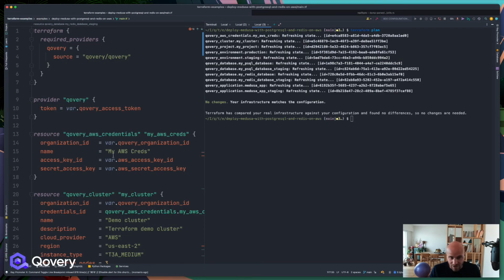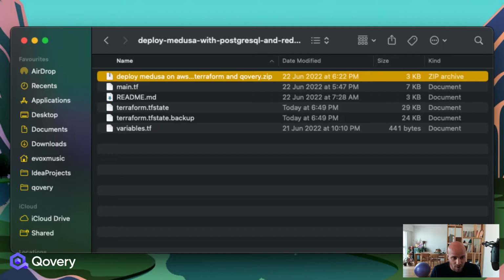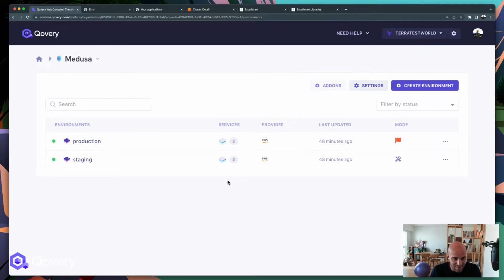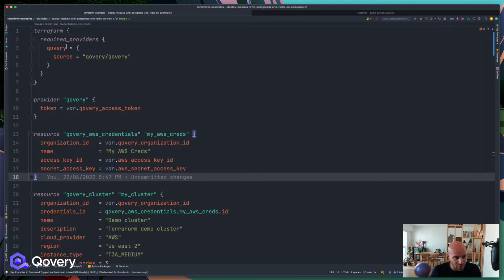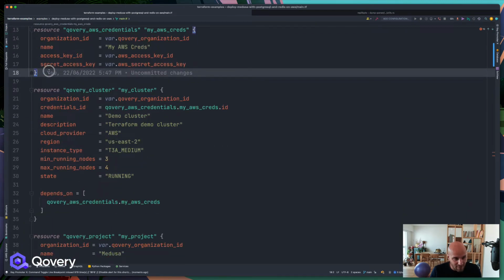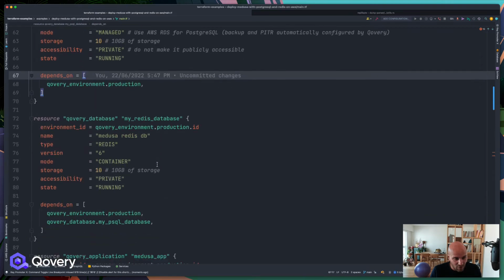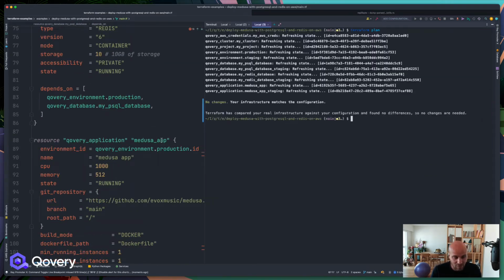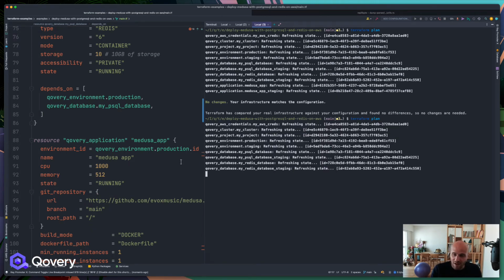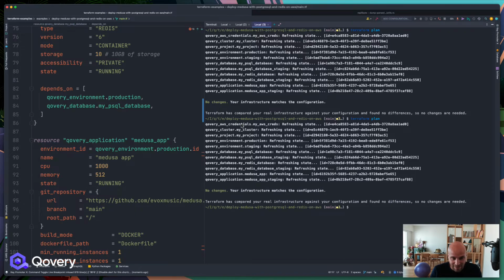And that's exactly what you see here, because the stack that I showed you just before has been created not manually, but dynamically through Terraform. I've just declared every single resource from that Terraform file here, and I've run a command, applied the configuration, and then Qovery has created all the resources. You can see that if you do the command terraform plan, then everything is checked and it's in the compliant state. So your infrastructure matches the configuration.